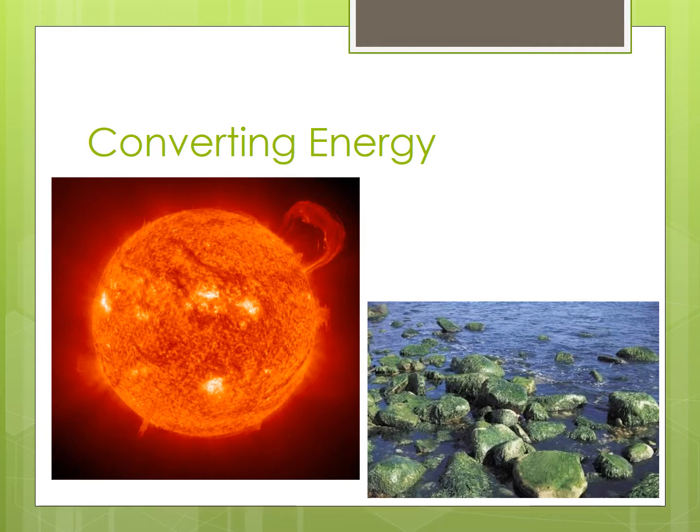Now you see this all the time. What's this big globe thing? The sun, which is also a star, which surprises people, I know. But the sun is a star. It's emitting visible light and radiation. That light is going to strike objects on Earth and allow those objects to do work, to do things, because the organisms can convert that energy into usable energy, into free energy.